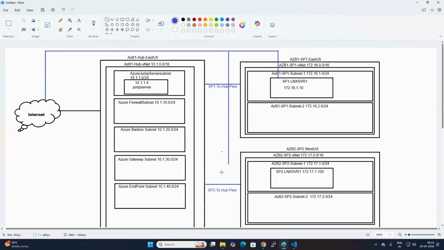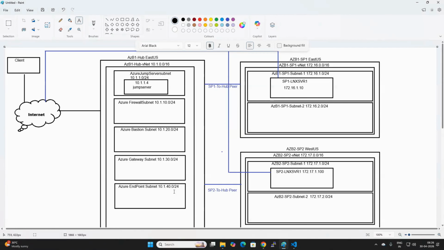As we have provided the default public IP, if I try to connect from my computer to any one of the servers, they will allow it, because the servers have public IPs and are created with internet access. So I will be able to connect to the hub server, SP1 server and SP2 server.